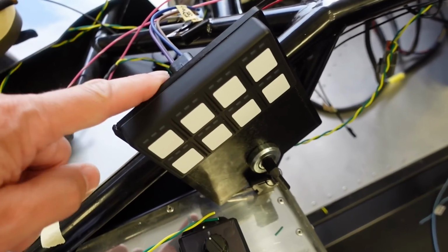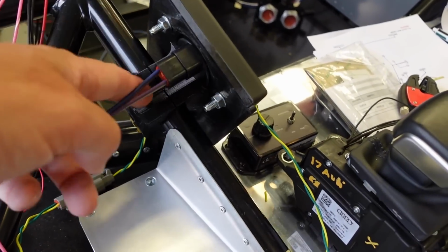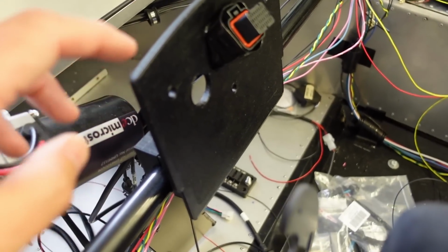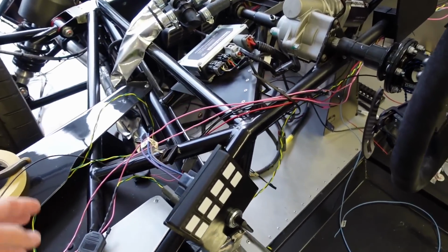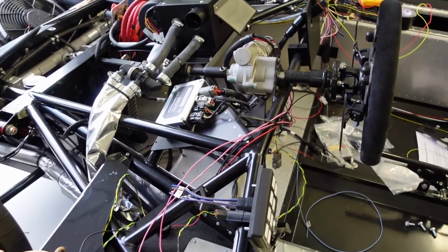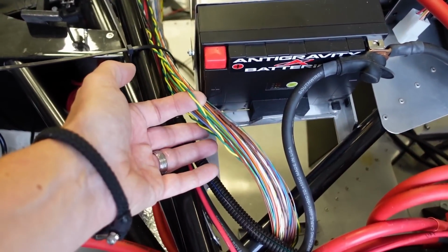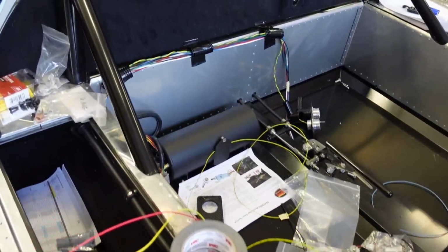Daisy chaining, or basically some of the slave CAN bus devices, will be my 8-button switch. Again, I've just got this temporarily mounted here. As you can see, 3D printed a mount. So I will tap in this 8-button switch CAN bus into this point here. I will make a tap point for the MoTeC C127 display, an OBD2 port, and so forth. So all my CAN devices will basically tap off this main CAN bus circuit, and that should be good to go. So I've already got the PDM tapped into the CAN bus as well, into this main harness right here, and now I'm starting to just wire up the power circuits one by one.